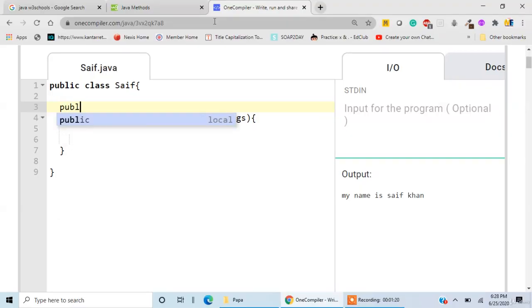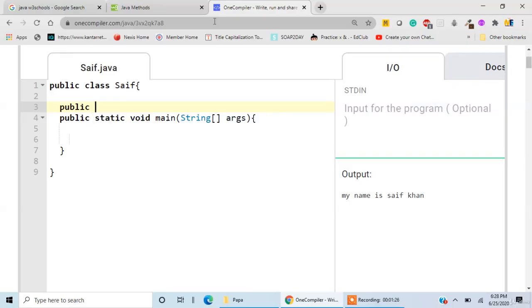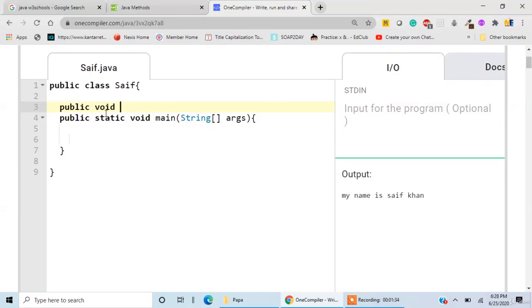So this is public. Public is an access specifier, and we can write static too, otherwise that's not, but we'll see if the online compiler accepts it or not. I want to tell that this method does not return anything, and the name of the function, I just want to give as add.